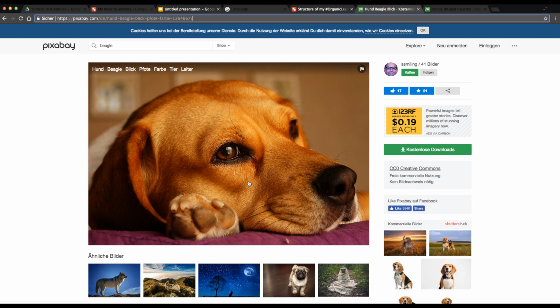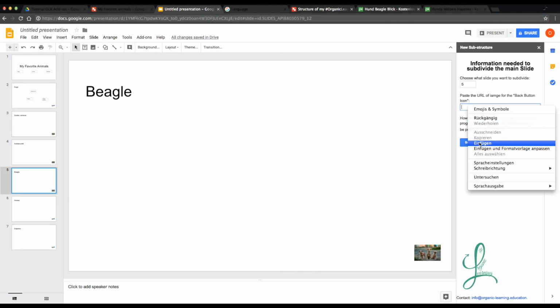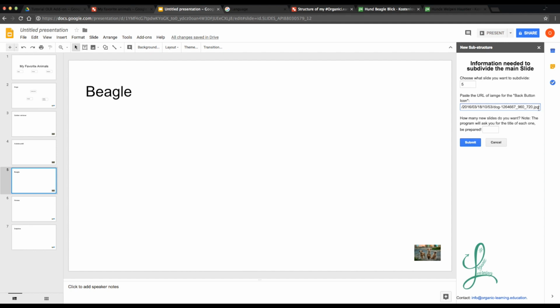So the correct way of doing that is clicking with the right button and copying the link of that picture. Here is the option. Copying that link lets me go here and paste it, and what we get is the file by itself. I can see the extension of that picture, and it's important to note that this add-on works only with pictures that have a JPG or PNG extension. Any other kind of picture won't work for this back button. So just take care about that.